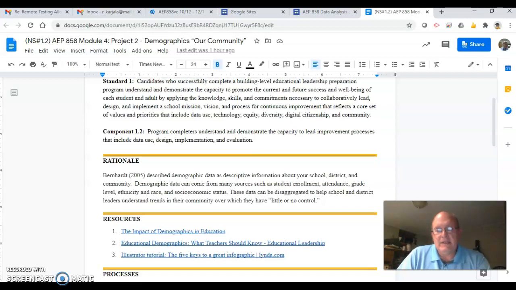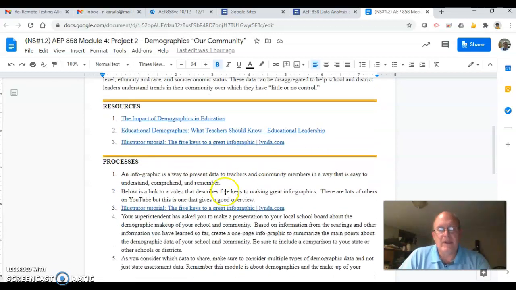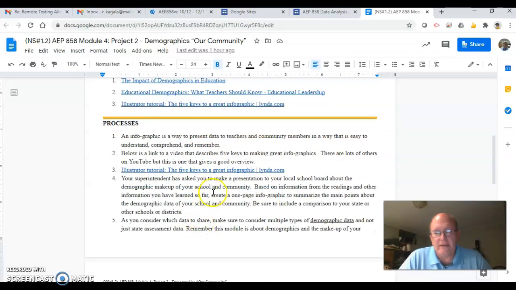So like I mentioned, this is an application. I'm wanting you to make an infographic, and this is the one pager. Really, don't make it long. It should be something that's quick, something that can be a quick read. It could be something that shares information about your school. I give you some information about how to make an infographic. I just give you a scenario, and again, this is just one. It could be many different scenarios.